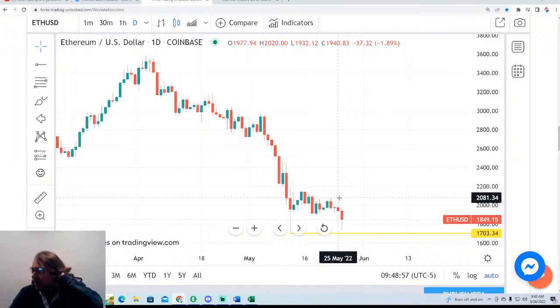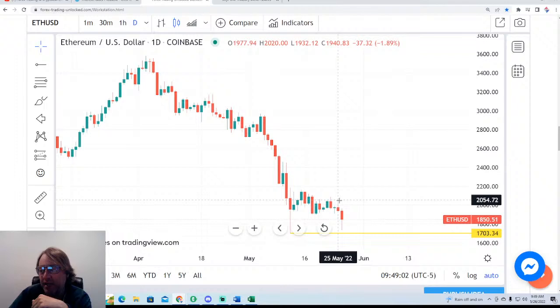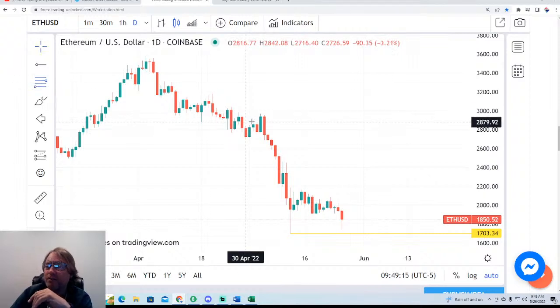I don't know if we're going to prod support anymore. If Bitcoin starts to fall out of bed to the downside and follow this, then I think you'll see Ethereum back on its lows. Right now, I think you flushed out a lot of weak shorts, and now it's going to start to get a little bit of a bounce here. Now, is it going to get a big bounce? I doubt it.